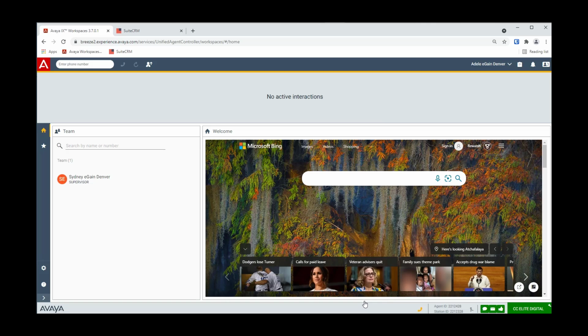If I want to make myself unavailable for chat or email, all I have to do is click the button. Again, you can have reason codes for these as well because they may be different. I'm just going to click no reason for now because I have not built these out in my lab, but you could certainly have reason codes there. The other thing, then I'm going to bring in a phone call so you guys can see it.